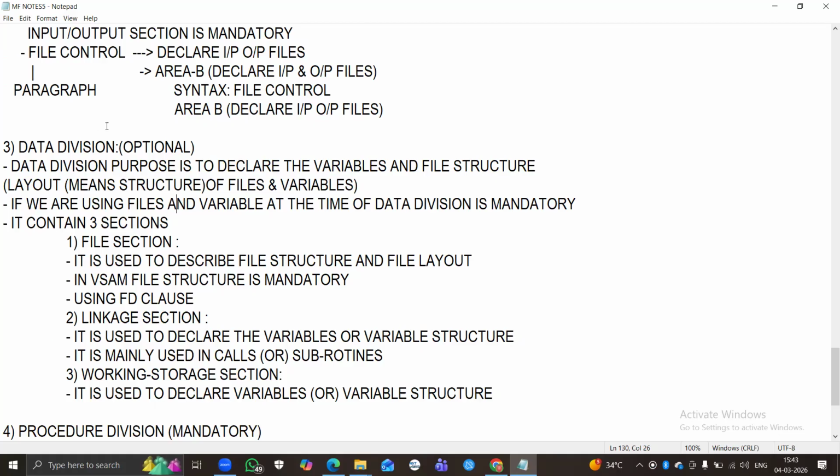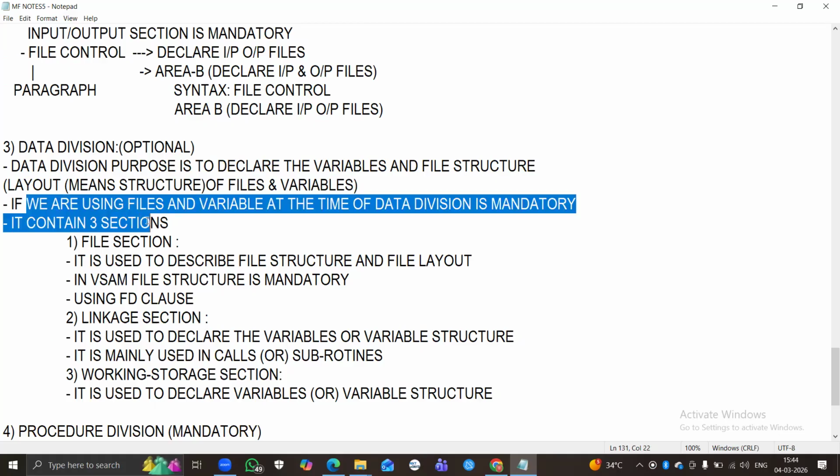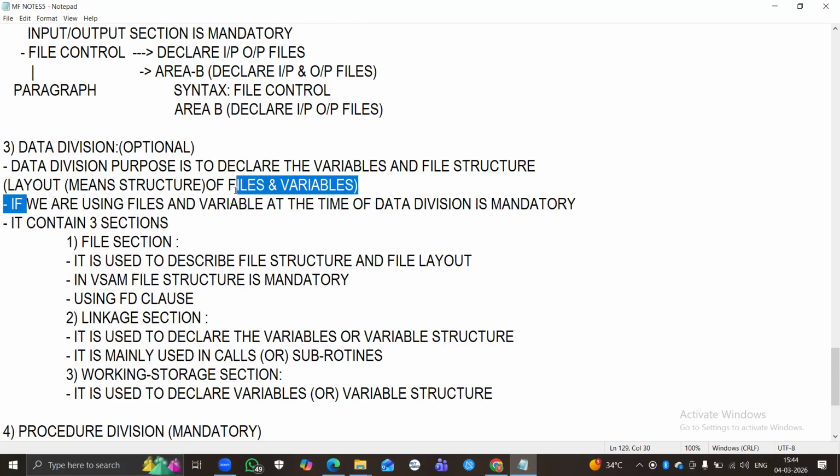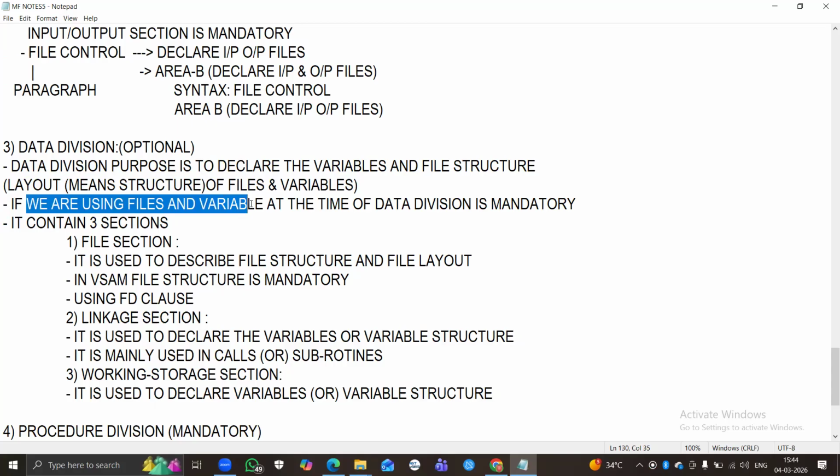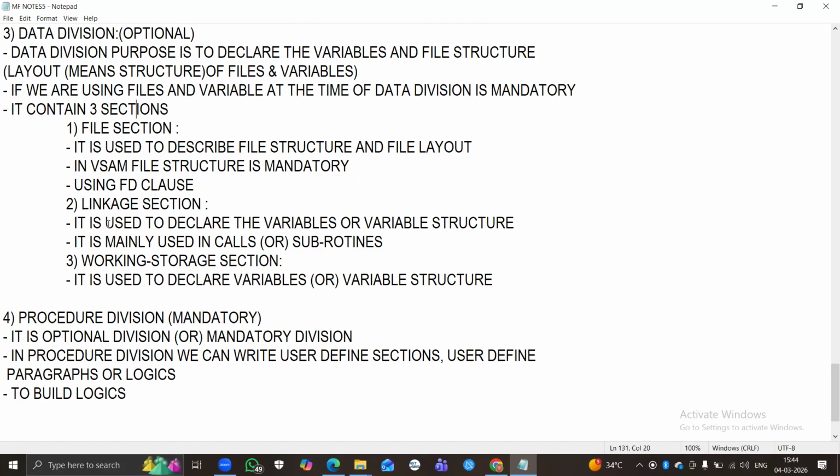Okay. So if you are using files and variables at a time, the data division is mandatory. You are using files and variables at the time in the data division, it is mandatory. So there are three sections. Previously we have seen two sections, now three sections.